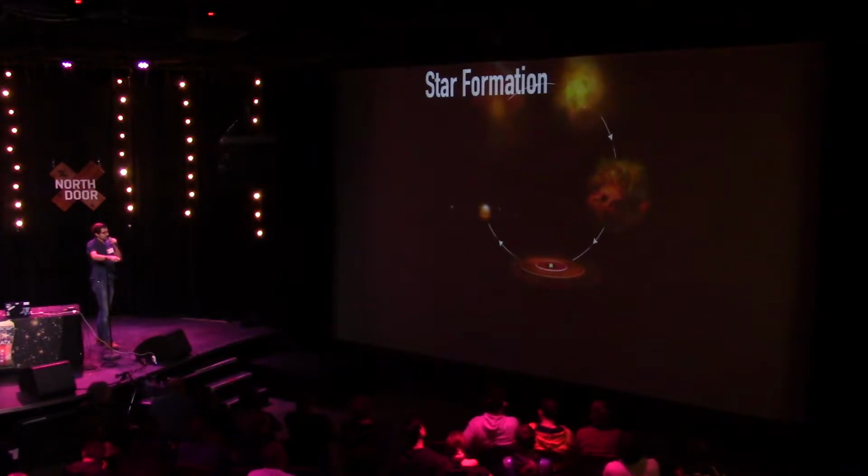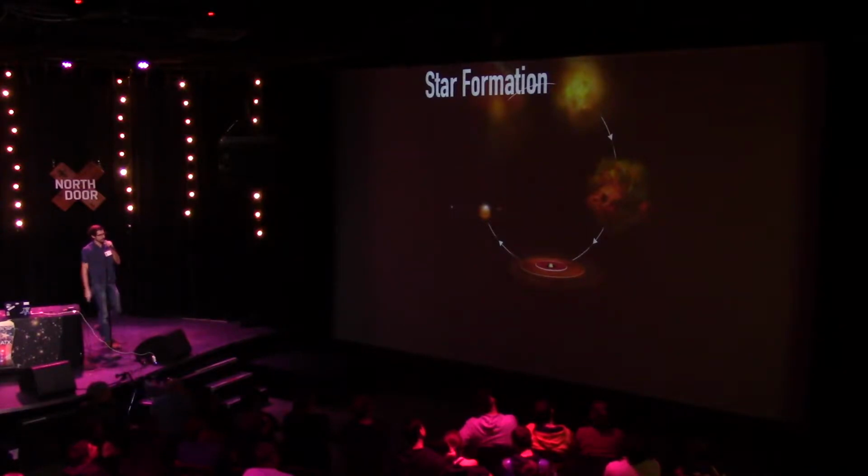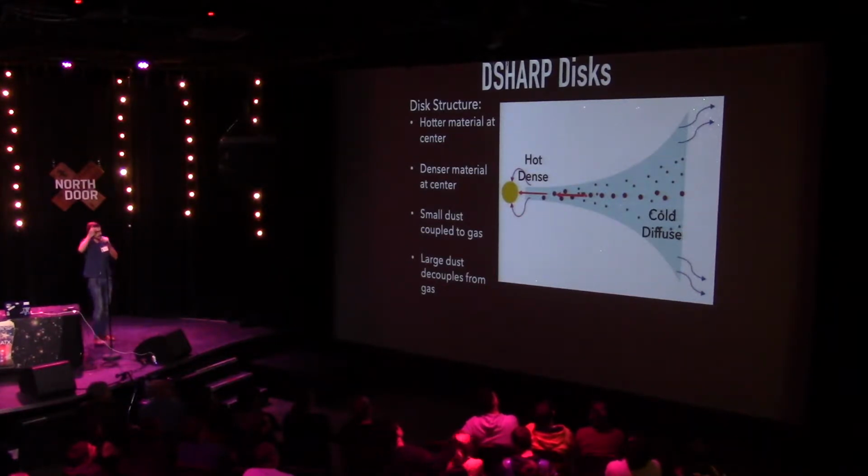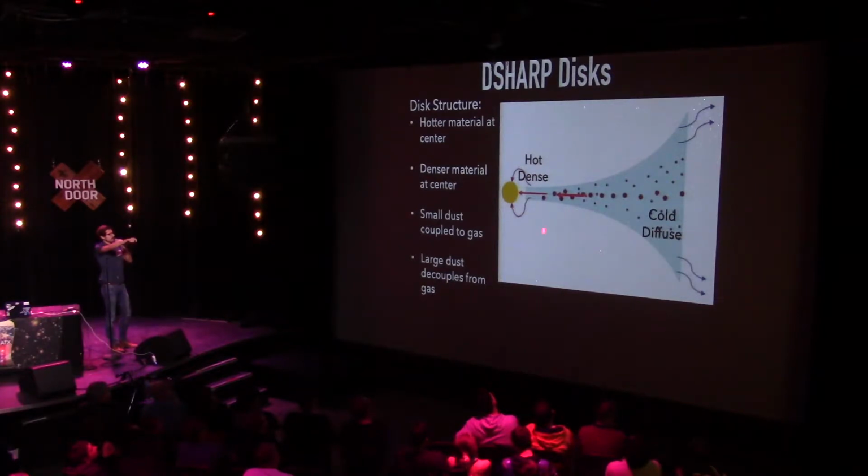And so that leaves all the material that doesn't immediately go into forming our central protostar to flatten out into this disk of material. Now, if we zoom in on a cartoon of that disk, there's a couple important things I want to point out. The first is what our disk is made out of. This shaded region is depicting the gas. So we have gas everywhere.